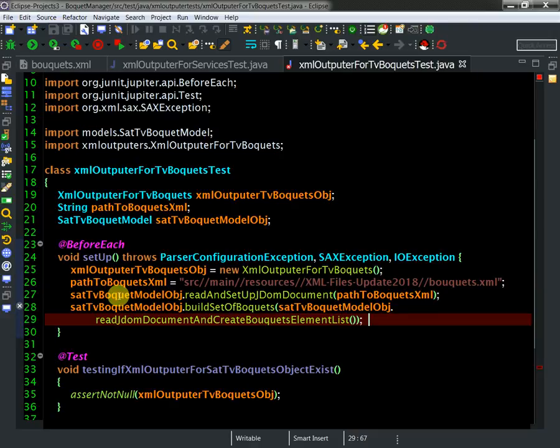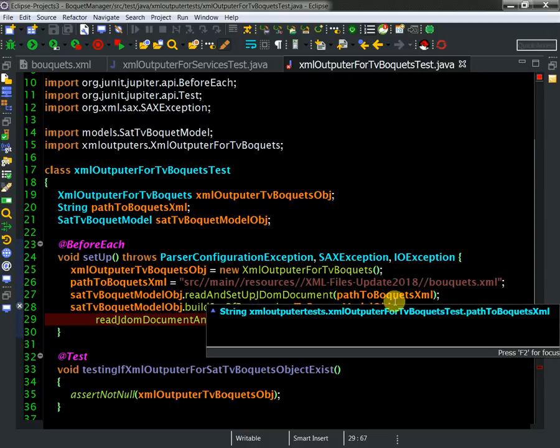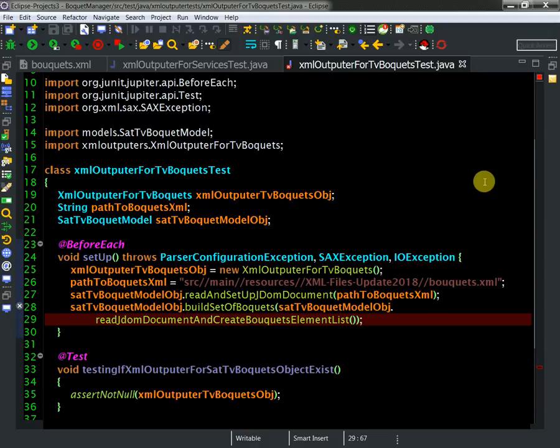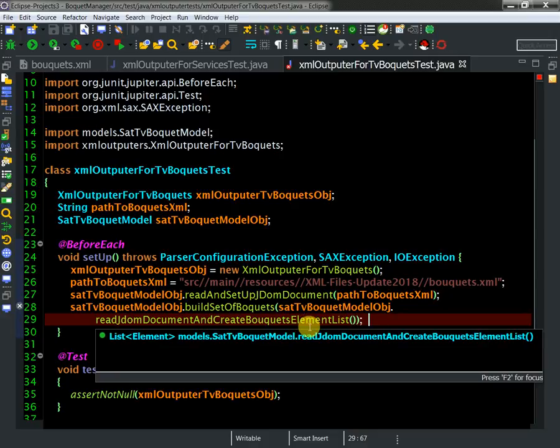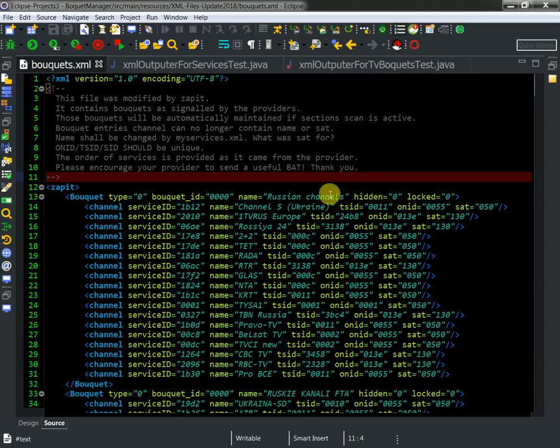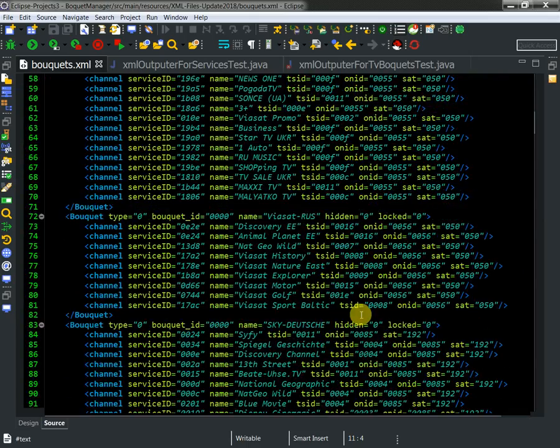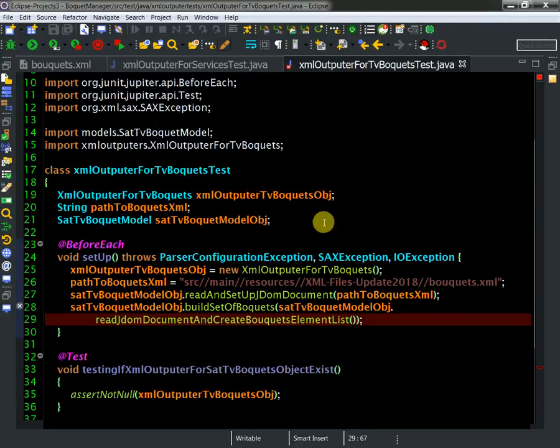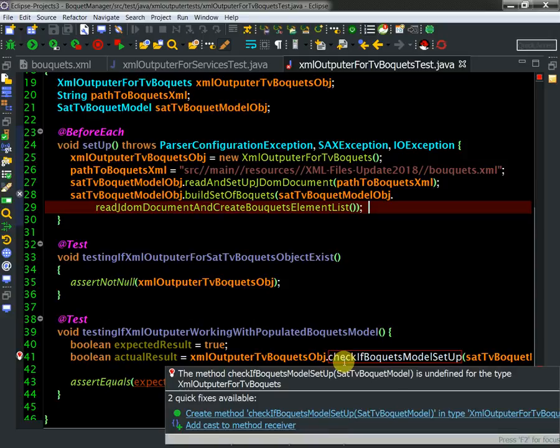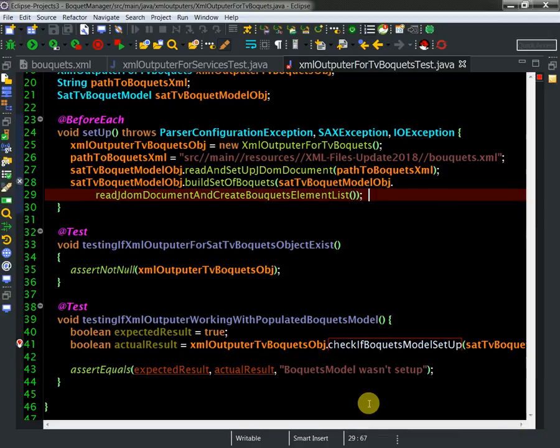Okay, what I have done, I read my JDOM document, so I basically read my XML, buckets XML. After that, I need to build from the buckets XML objects, which I'm doing in the build set of buckets. And build set of buckets expects to get an element list of elements producing XML elements, which are those buckets. And buckets are basically information about favorites, favorites which users created. Now let's just go to my method here, where we need to create the appropriate method.